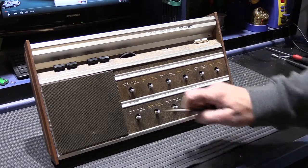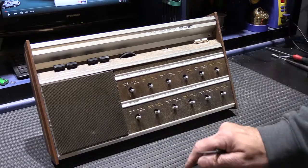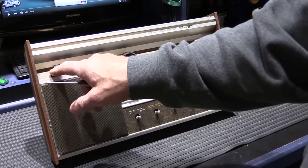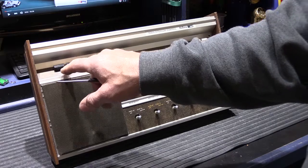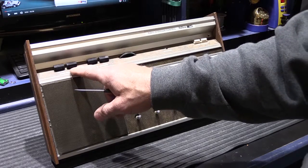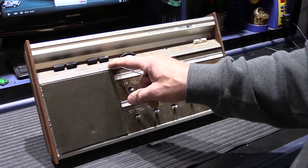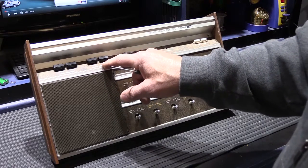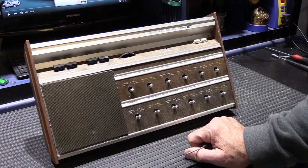There is a speaker built in behind this grill here, so this is a mono station with only one speaker and no music plays out of this one — it's strictly an intercom speaker. There are four intercom control buttons grouped into two separate groups: door speakers with talk and listen, and inside speakers which also include any patio stations, also with talk and listen. When you use inside speaker talk and listen it excludes the door speaker from the conversation, so the neighbors don't hear what you're saying throughout your house.